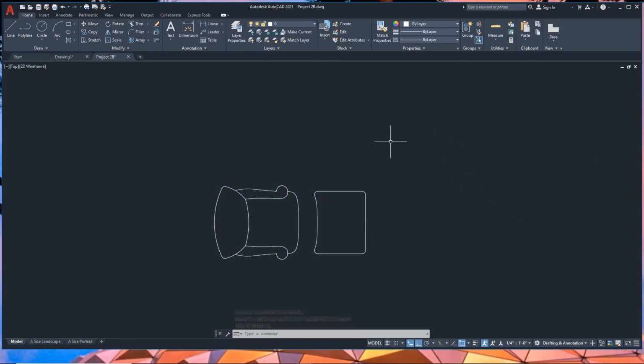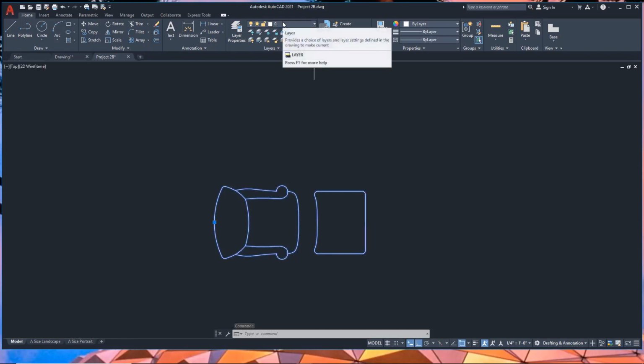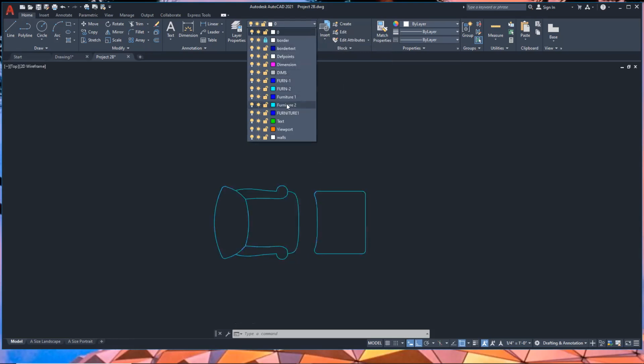And I know that it's created when I hover over it, because now not just that line segment highlights, but the entire block. And that block is on layer 0, or it'll be on whatever layer I created the block on. So in this case, it's on layer 0. If I want to change that block to my furniture 2 layer, furniture 1, dimensions layer, I can do that.